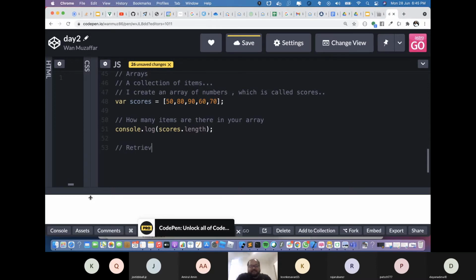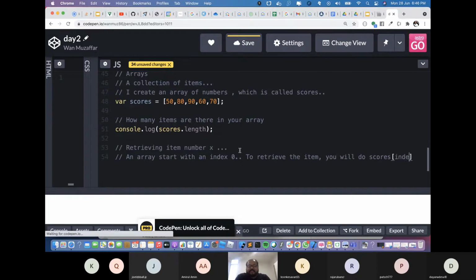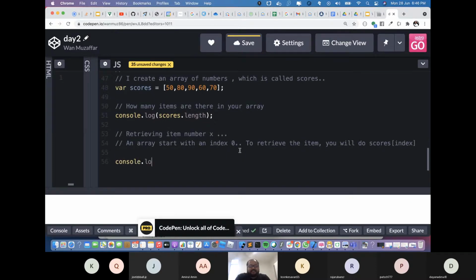Then retrieving item number X. Let's say that I want to retrieve the first item, which is 50. So an array starts with index 0. To retrieve the item, you will do scores and then the index. So let's say that I want the first item, then I will do console.log(scores[0]), because it starts with index 0.